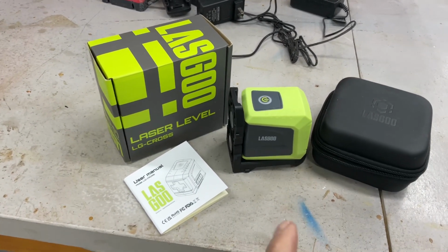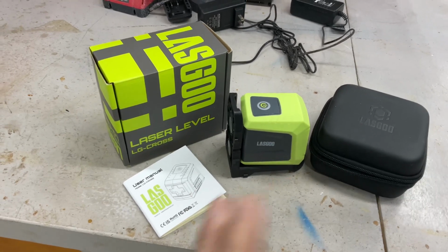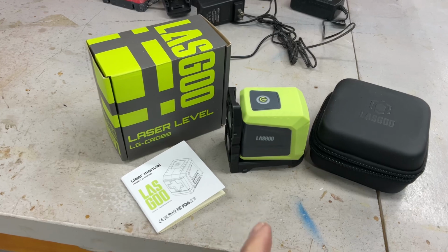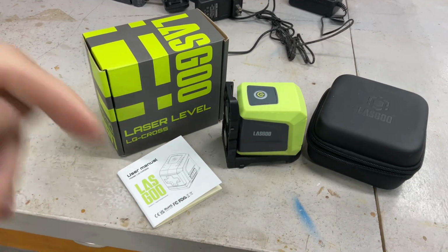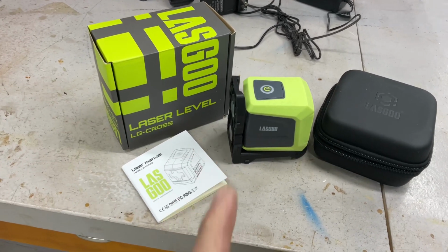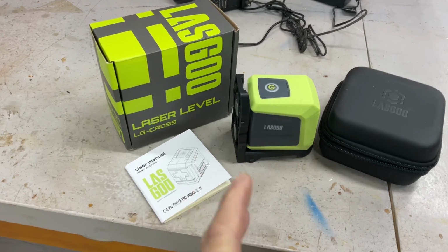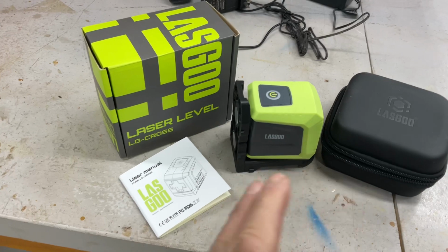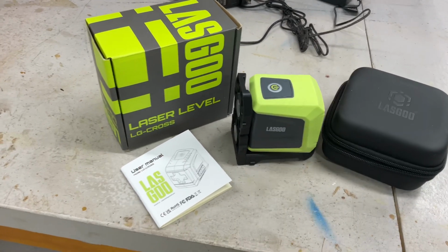I tell you what, I'm always into finding new tools that make life easier. And these laser levels, folks, the technology that these things have, and the prices have gone way down while keeping the technology up. And that's what we got today. We've got this LasGoo laser level. This is not just a dot. This is a line, vertical and horizontal, folks.